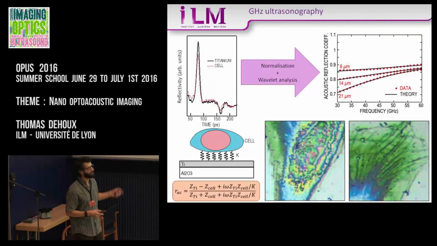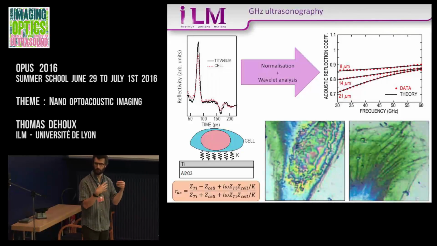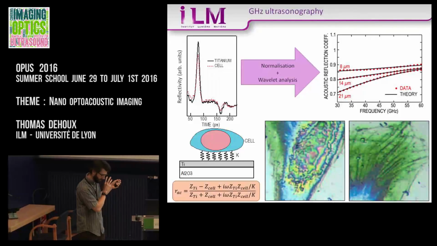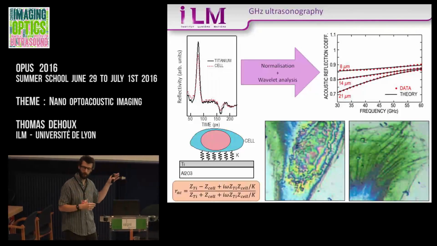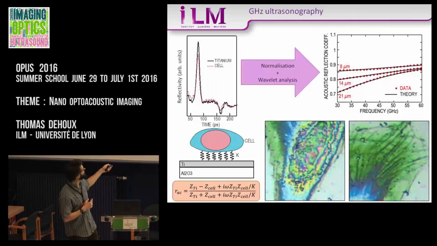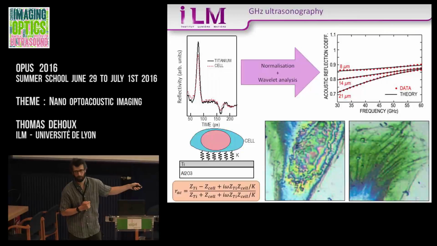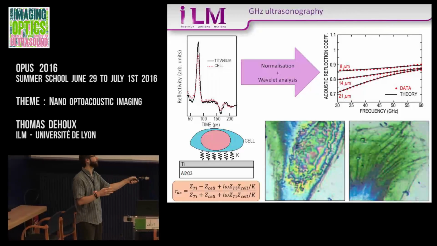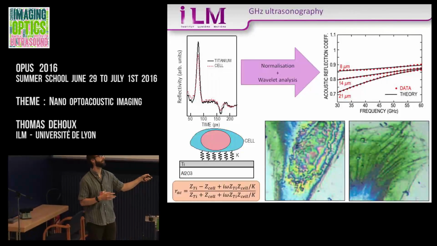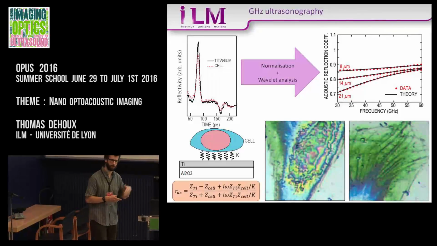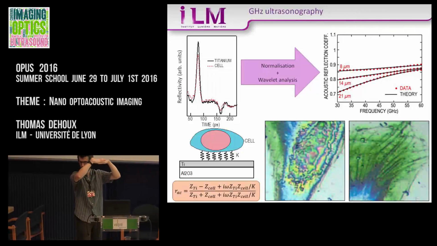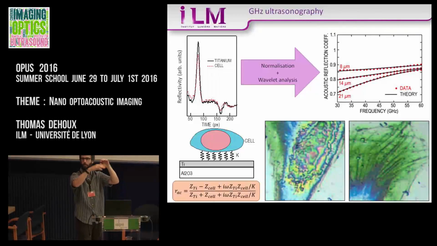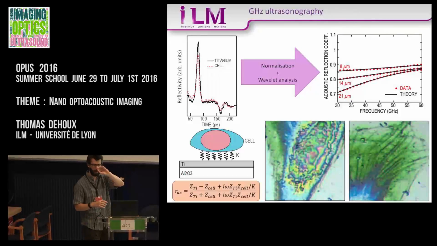we have an acoustic pulse, so we can analyze the frequency dependence of the acoustic amplitude and transform it with a simple time frequency analysis. We can convert this time pulse into an acoustic reflection coefficient as a function of frequency. If we look at that at different points inside the cell, we see it depends on the frequency, which is unusual because if you send an acoustic pulse across a perfect interface, it will be reflected with a constant amplitude throughout the whole spectrum.